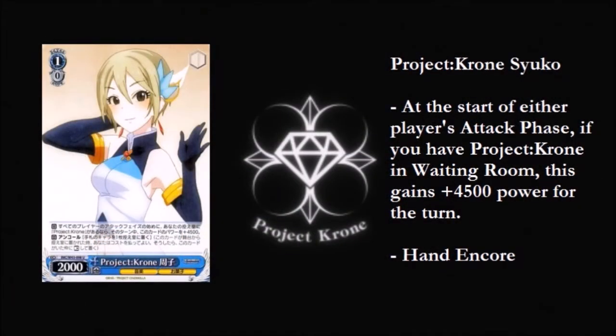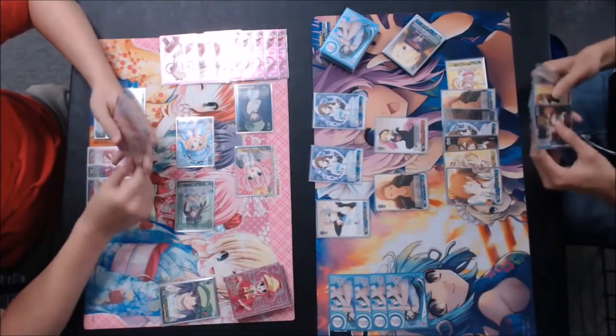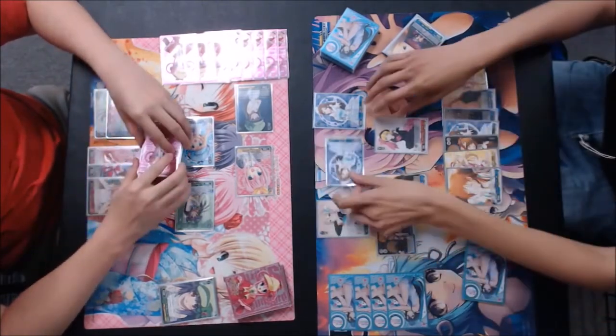The other 3 Krone cards are ones that I personally do not run in my deck, but I'll talk about them anyway. Shuko is a level 1 that has hand encore and a very low base power at only 2000. However, at the start of either player's attack phase, she can give herself a 4500 boost if you have the Project Krone Climax in your waiting room.